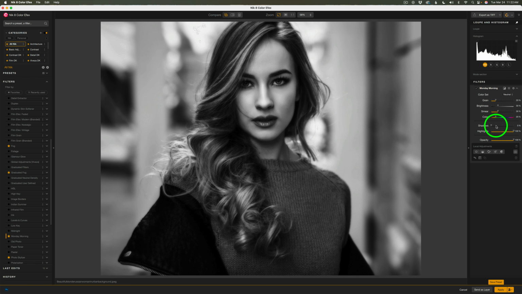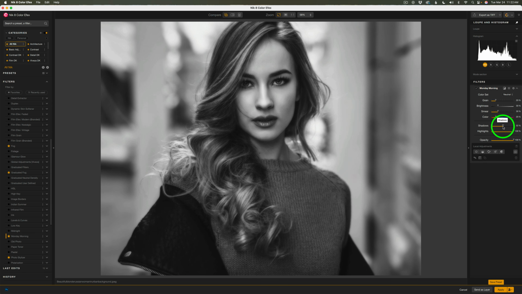Okay, so now let's open up our shadows because the shadows get really dark with this filter. So let's open those up a little bit. Not too much because I like that high contrast look. And we have that nice softness in there. Let's take the smear, let's go to 100%. That looks really cool. But I'm going to ease it back just a little bit. But the softness in here looks really nice and pretty on this image. See what it does to portraits? It can really glamorize them.